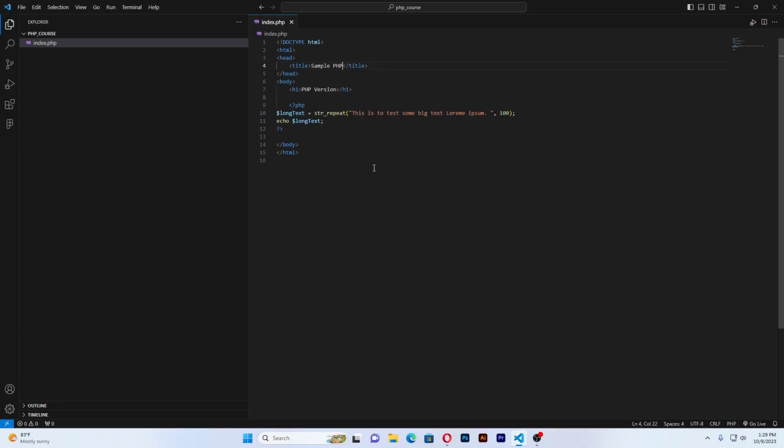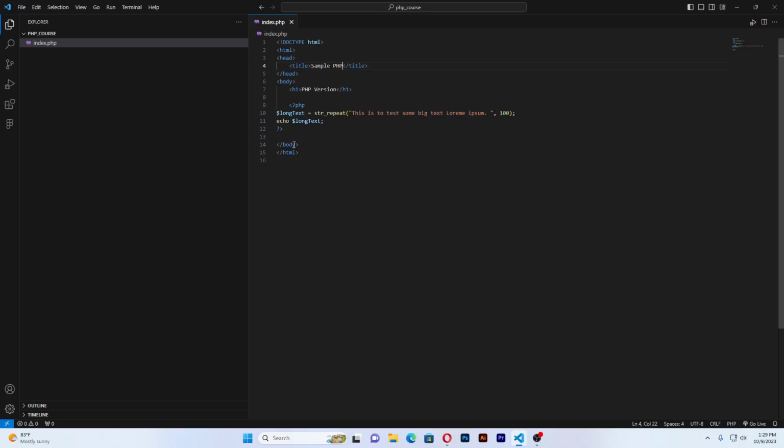We want to run this in our browser, but without using the traditional way of going into the system, if you have a local server installed on your computer, going through all that process. I want that whenever I make changes, they come directly here from Visual Studio Code and show up on the other end.